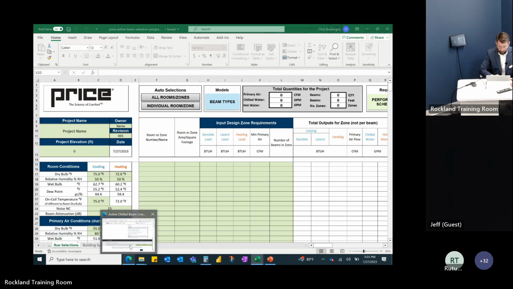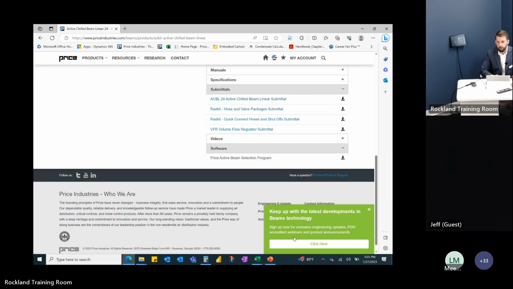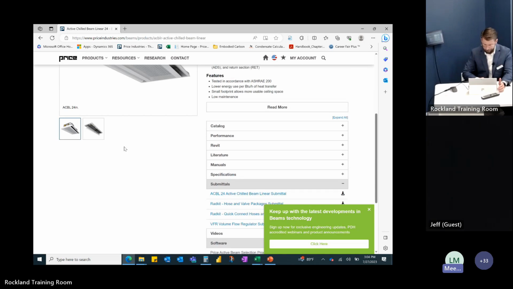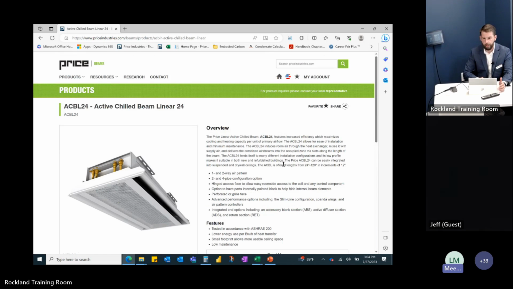So for this next section, we are going to go through a very basic intro to the active chilled beam software. This one's nice because I get to sit down, so I'm going to be over here. Hopefully everyone can see me, but more importantly, that you can see the screen. First, I want to show you where to find it, how to locate it. There is, I think, a Windows update that requires us to do something to the file once you download it.